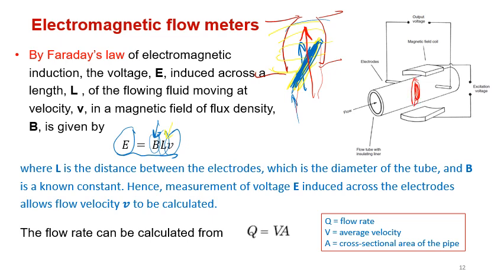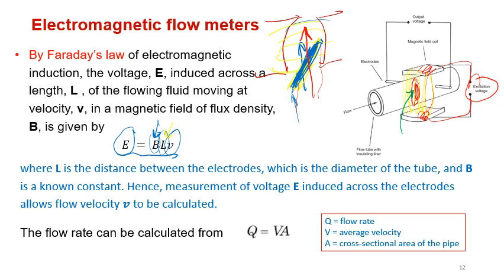This area is between two coils, this coil and this coil. The coils are excited by a voltage source, which results in a magnetic field here and here. If you notice, that piece of liquid is going to pass through the magnetic field, and since it's moving with a certain velocity, there will be voltage induced in it. So the piece I'm talking about will have voltage in it. Remember, I said this sensor is to be used only for conducting liquid. If the liquid is non-conducting, we cannot use it.